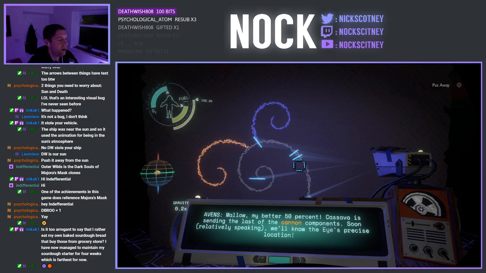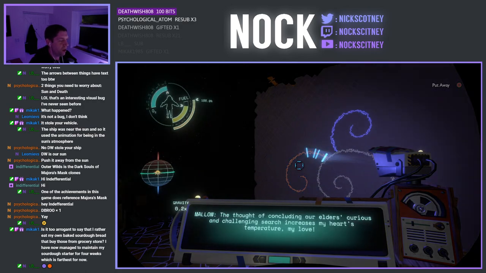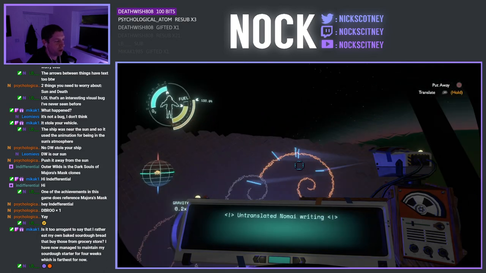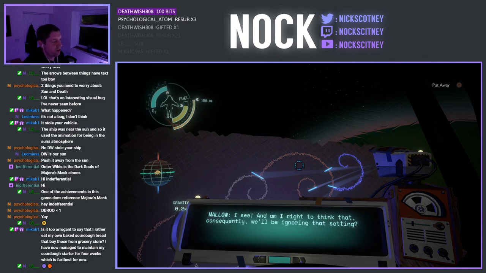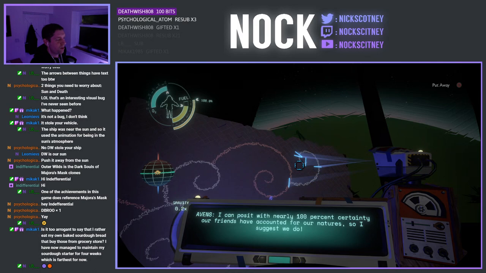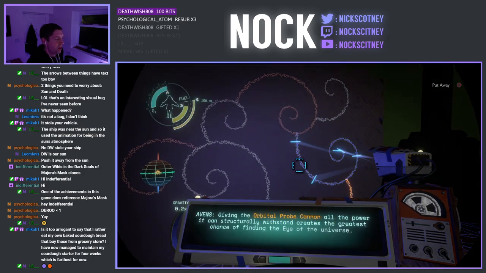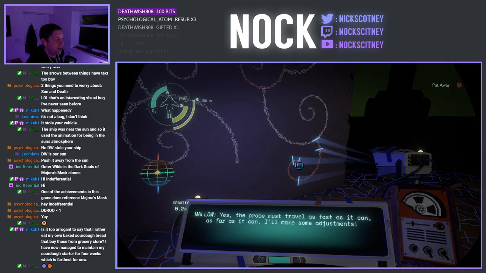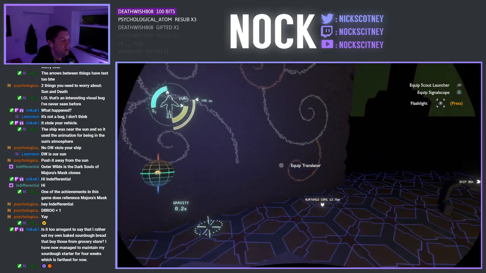Mallow, my better 50%. Cassava is sending the last of the cannon components soon. Relatively speaking, we'll know the eye's precise location. Thought of concluding our elder's curious and challenging search increases my heart's temperature, my love. Cassava tells me he and the construction yard crew have determined a power setting we are not, under any circumstances, to go above. I see. And I am right to think that consequently we'll be ignoring that setting. I can posit with nearly 100% certainty our friends have accounted for our natures, so I suggest we do. Giving the orbital probe cannon all the power it can structurally withstand creates the greatest chance of finding the eye of the universe. Yes, the probe must travel as fast as it can, as far as it can. I'll make some adjustments.